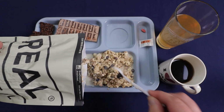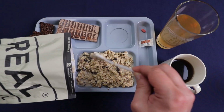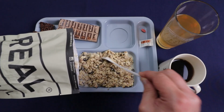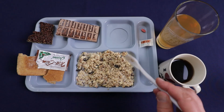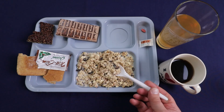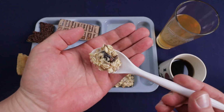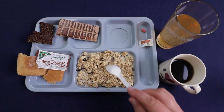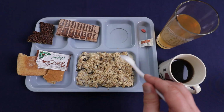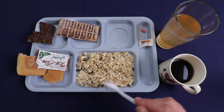A lot of food though. See if I can get some of that dry stuff mixed back in a little bit. I'm sure it'll be fine. But it definitely looks like a nice hearty breakfast. Plenty of the cereal flakes, the dates and raisins, I think, look good. Yeah, it tastes really good. It says it has flax seeds in there. Yeah, I can see some. Yeah, they're in there. Keep forgetting how small flax seeds are.